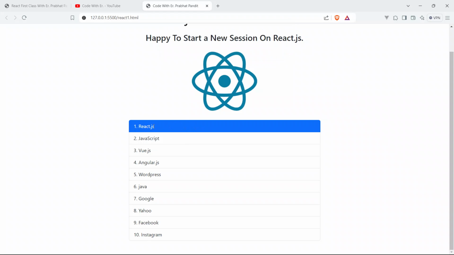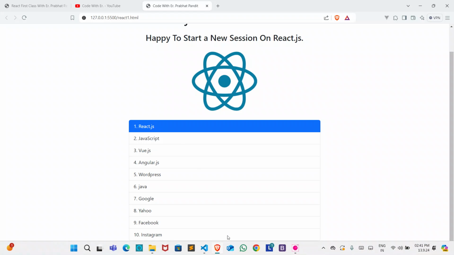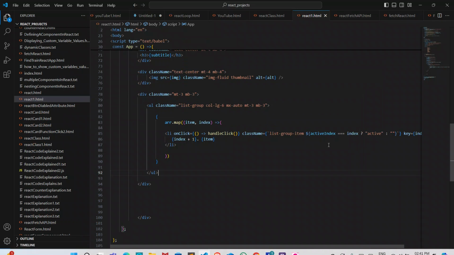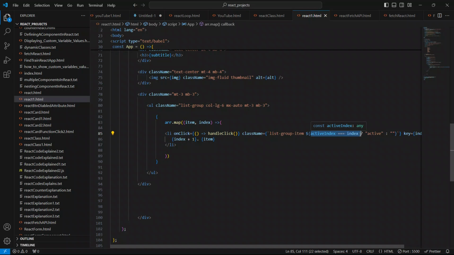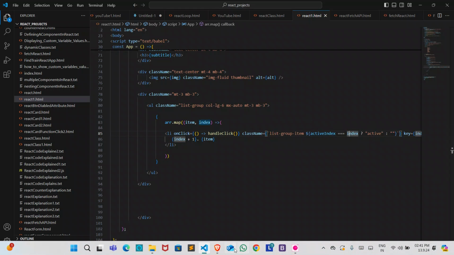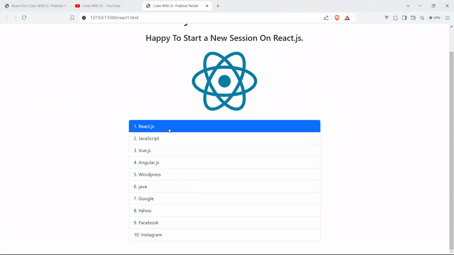The active class is applied because this condition is met.